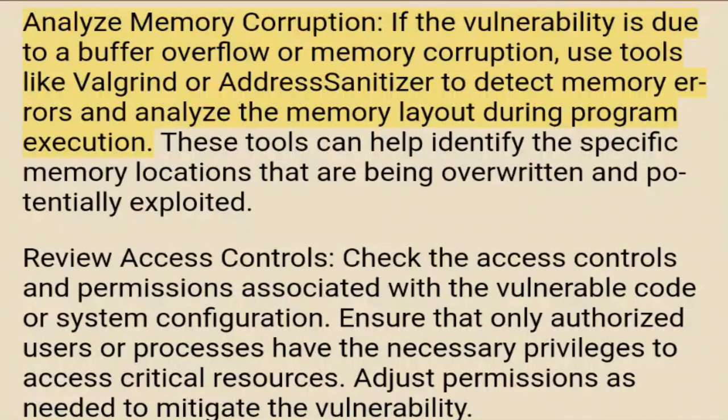Analyze memory corruption. If the vulnerability is due to a buffer overflow or memory corruption, use tools like Valgrind or Address Sanitizer to detect memory errors and analyze the memory layout during program execution. These tools can help identify the specific memory locations that are being overwritten and potentially exploited.